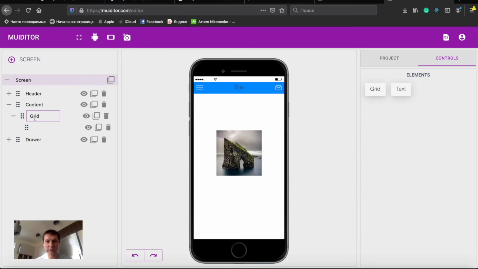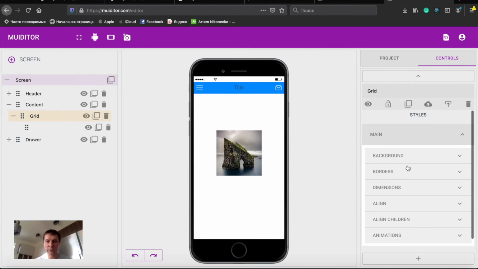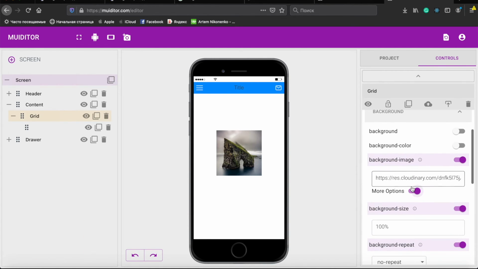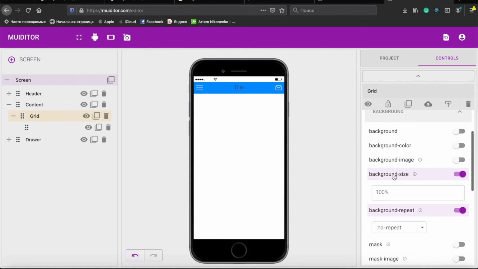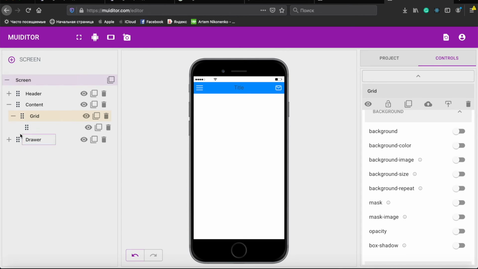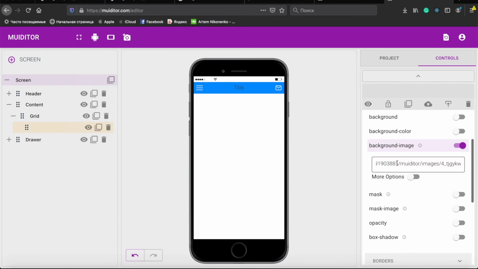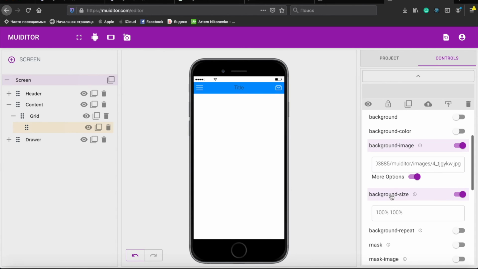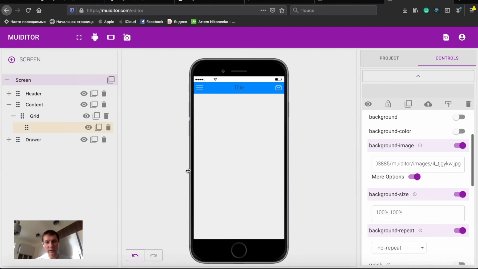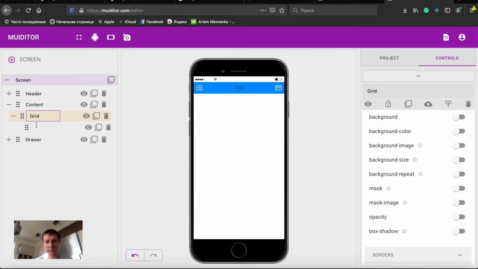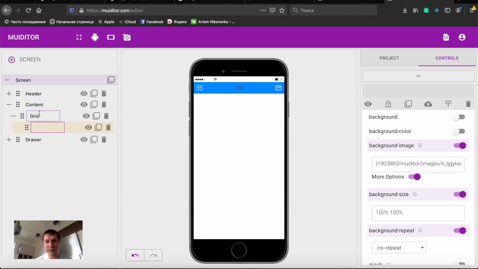Let's add a few corrections. Move the image from the grid to the text control. This correction does not affect the view. It's just to keep correct content placement.